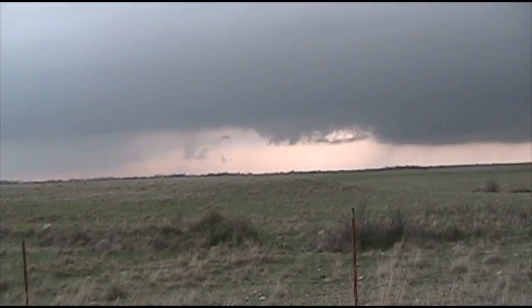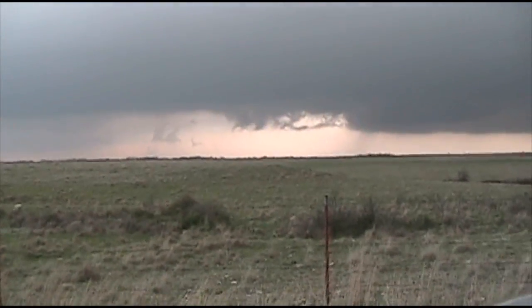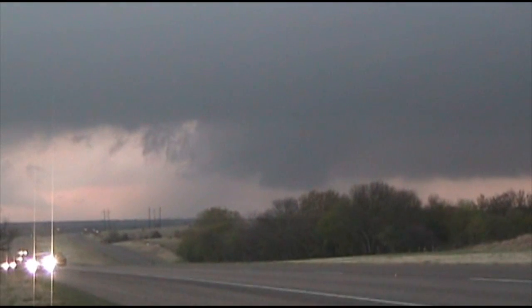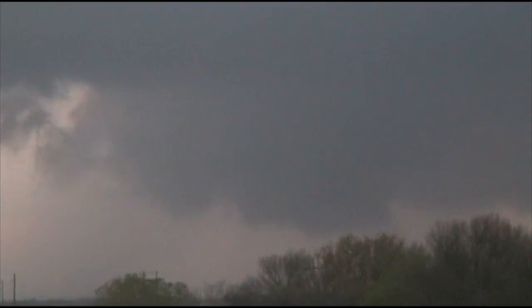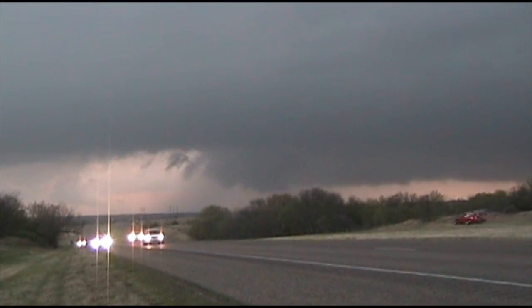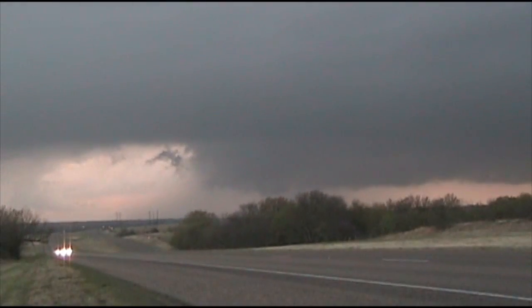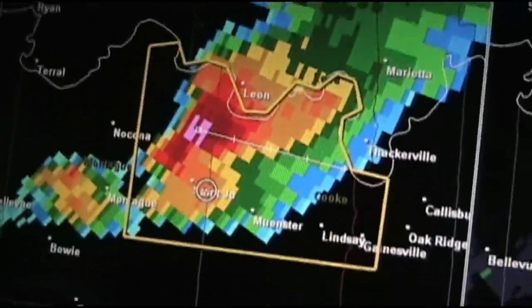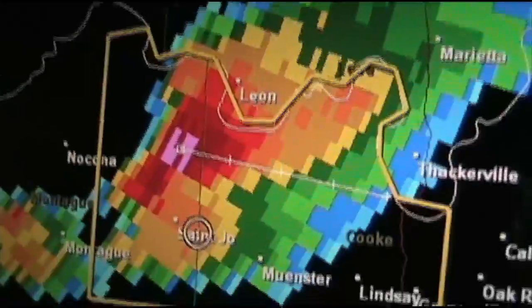Checking the new radar scan. We can see it out here — it looks like that part has dissipated. There was definitely impressive lowering that could have been associated with some rotation, but it was hard to say. Not sure if it was rotating though. We have this cell merger happening now, progressing further. We stopped to look at the old updraft — some lowering in the old updraft and we think it's going to get choked off, as it's precipitating in the inflow.